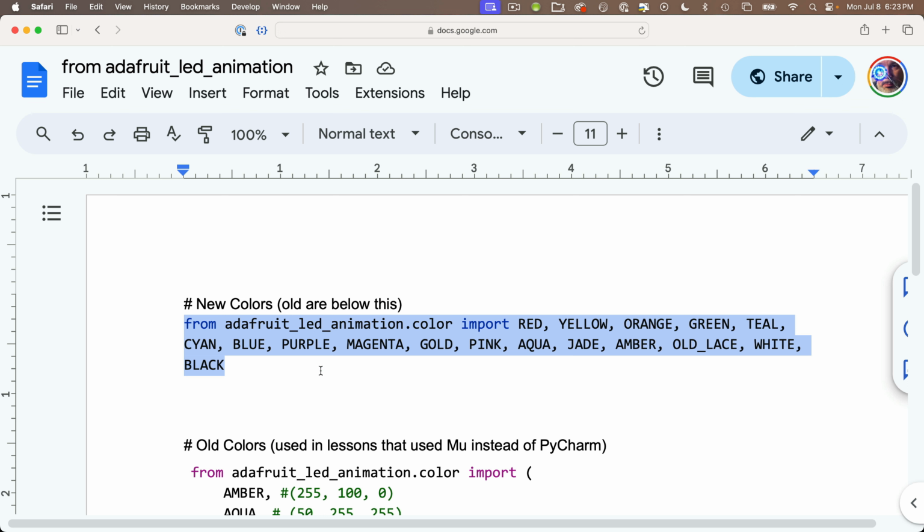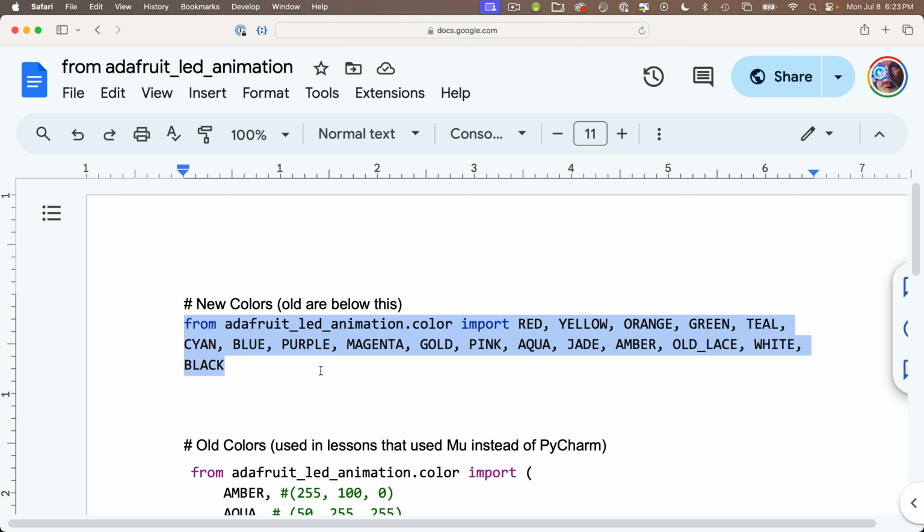And under Settings, under our project, we should find the Python interpreter. And then when we open this up, we should be able to click on the plus sign to install a new package. And here you can just search on animation. But I'd also mention that all of the official CircuitPython libraries start with Adafruit-CircuitPython-. But what we want is this one here, Adafruit-CircuitPython-LED-animation. Select that, then click Install Package. When it's installed, click Close, click OK. And when we imported those packages, now PyCharm knows about those libraries, so the squiggly red lines go away.